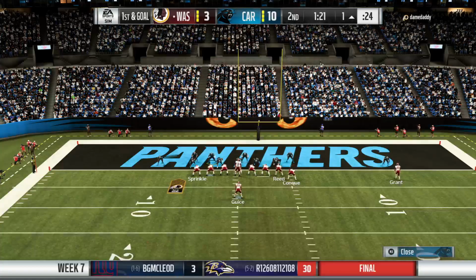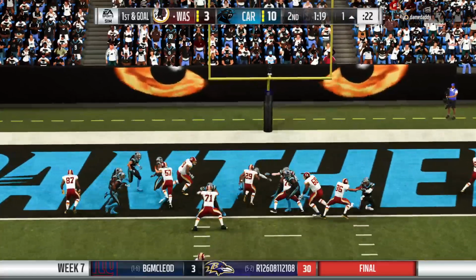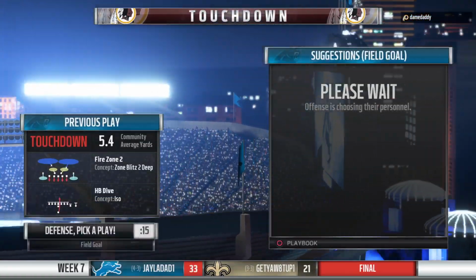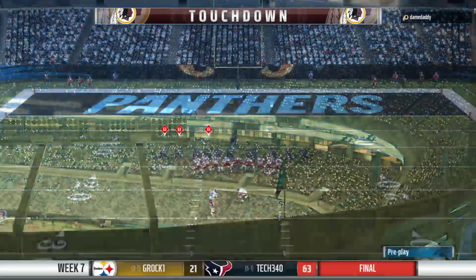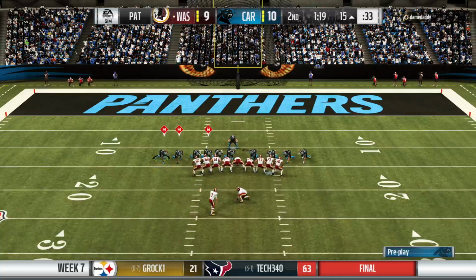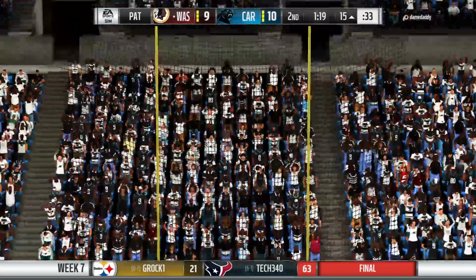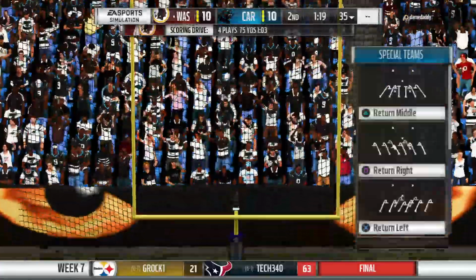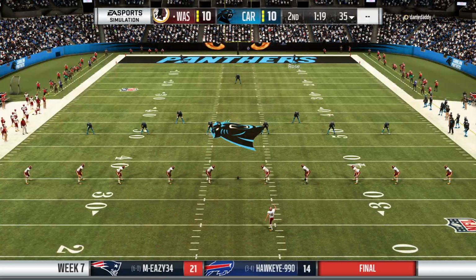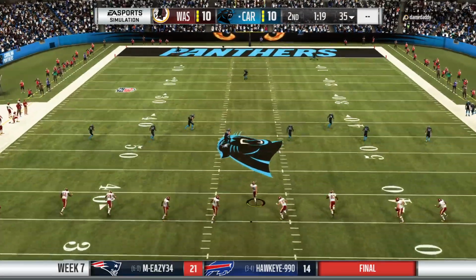And now 1st and goal, expect them to tackle right here on this play. Geis, they'll try to run it, and he is into the end zone. Touchdown, Redskins. Darius Geis, his 9th touchdown of the season. And the Redskins are an extra point away from tying this thing up. Extra point good by Hopkins. And that is going to tie our game as we approach halftime. So we're right back where we started, all even, as the kick's away.